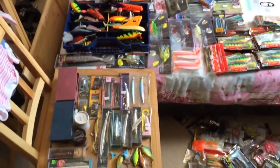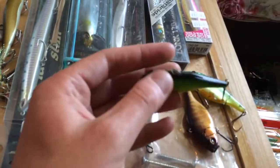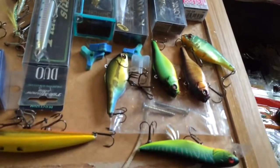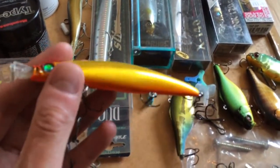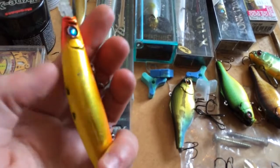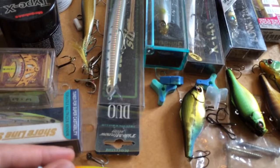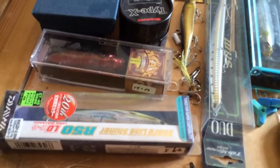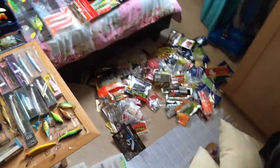Depending on how scratched up some of my expensive ones get, I will throw them to pike. I don't really care if they scratch them up and whatnot. Like, I had a pike on this one the other day, only a little 2 pound jack, but he didn't even scratch it. Sometimes they don't if they just get the hook, but sometimes I get them second hand and I pay hardly anything for them. Like this Zunk, it's got a couple of little scratches like that. They're a bit scratched up, I just throw them to the pike anyway. But if they're mint condition, like that one's brand new, I use them for other fish or just whatever really. They're there to be used.